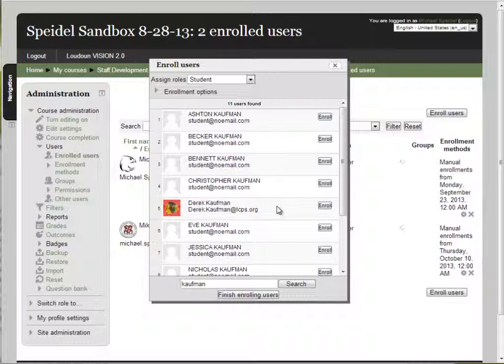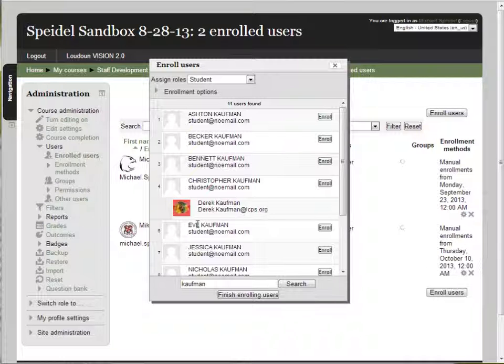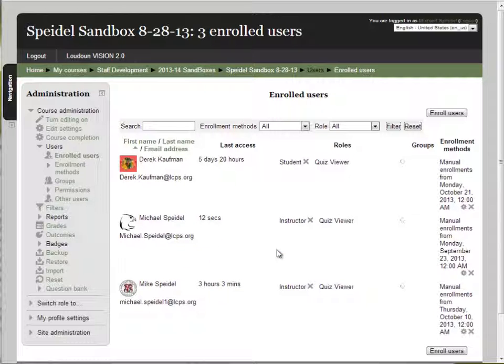If I'd like to enroll him as an instructor to co-instruct this course with me, I can scroll up here to the top, and you click on the drop down, and it gives me some other choices of different rights that I can give these users. In this particular case, for the most part, you're going to be enrolling students, so I'm just going to keep it the same. And I click enroll, and it will actually enroll Derek into my course. When I'm all done, you notice it indents his name, so I know that he's enrolled. I hit finish enrolling users, and the screen will refresh, and Derek will now be in my course. So that's the first way that you can actually enroll users into your Vision course.